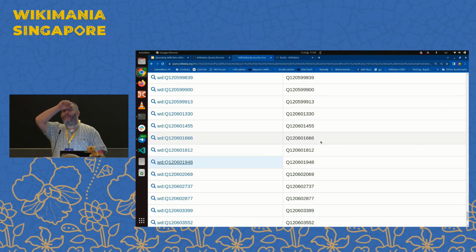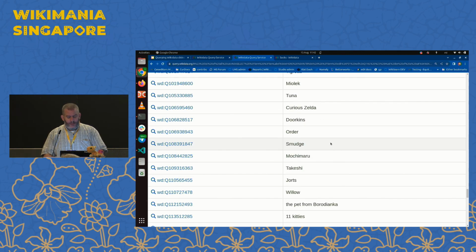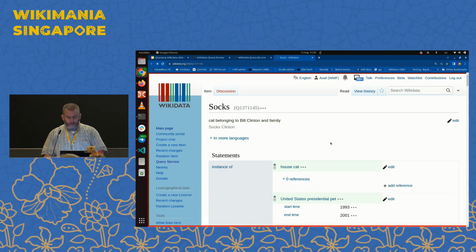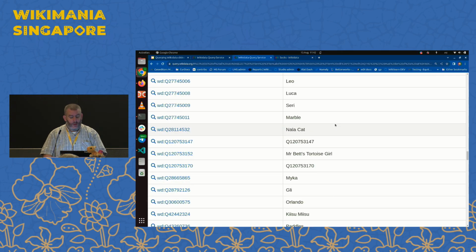Yes? There's a button. There should be a button. There isn't a button. There's a gadget, I guess. This is not my volunteer account where I have all my gadgets. But in preferences, you should be able to enable a gadget that allows you to propose for deletion. There's a process called items for deletion. You add it there. But I don't want to go into that in this introduction session. This is about the queries.